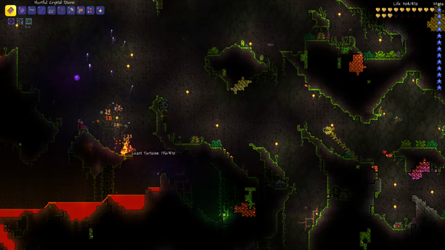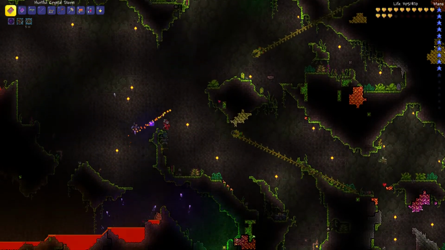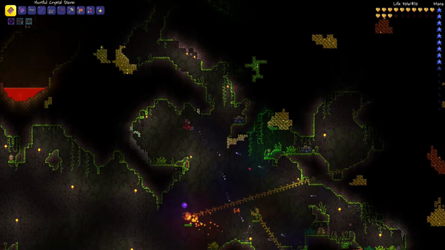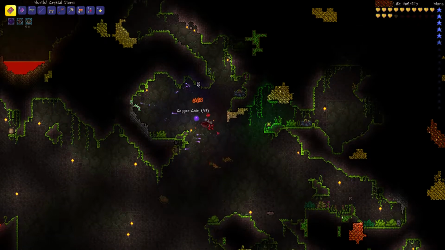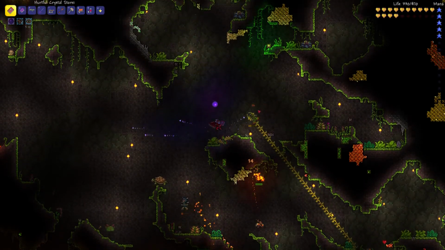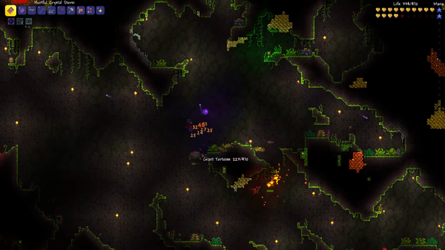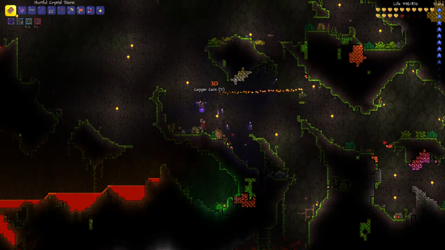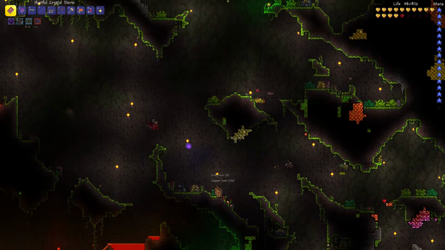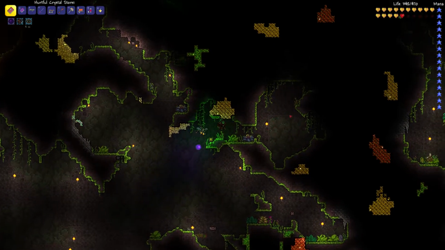I don't know if it actually destroys in lava, but I know most items do, so yeah, I don't want to take the risk. Give me Uzi! No. Give me turtle shell! No. Ah, I see some adamantite up there. That's cool, that's cool.